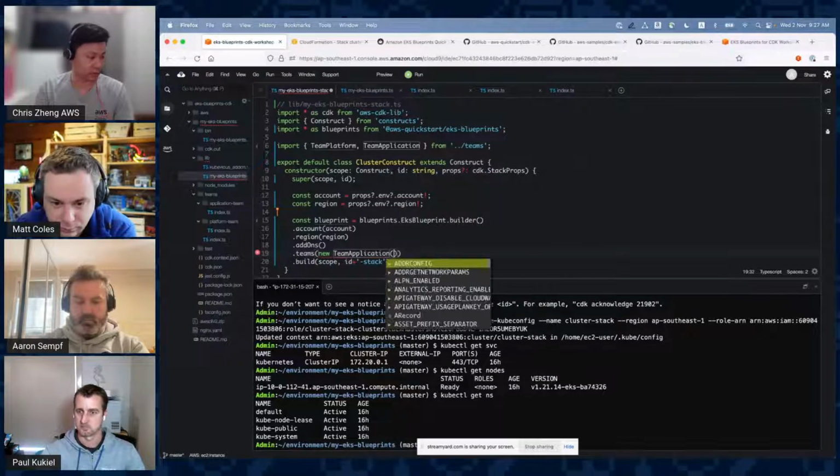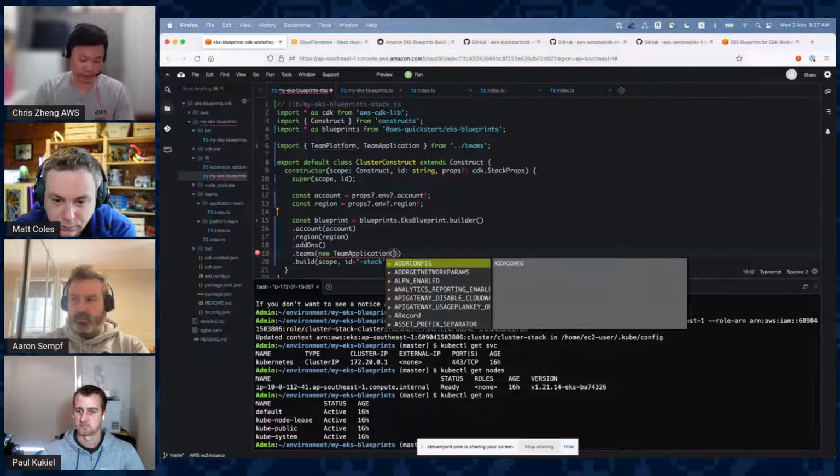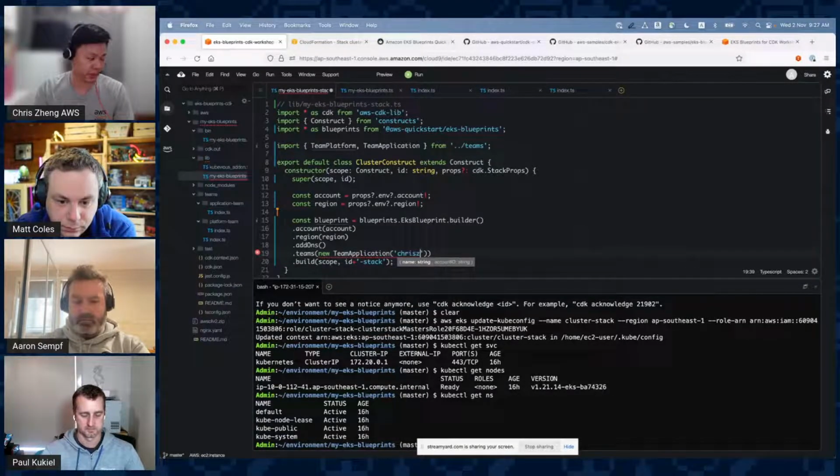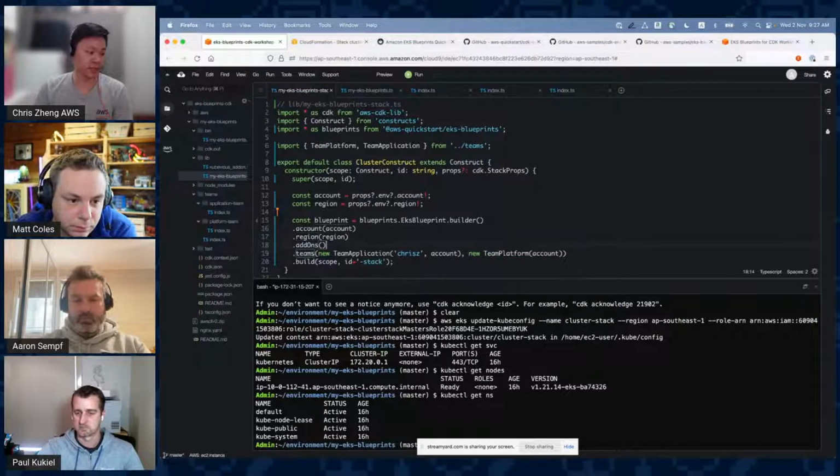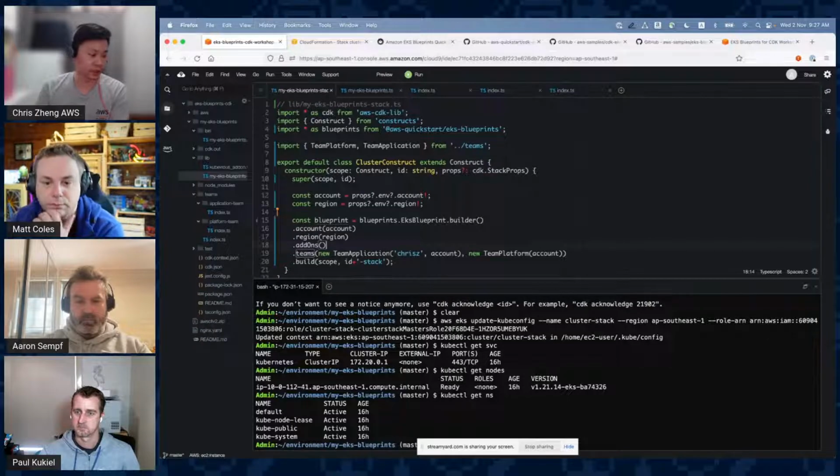The application team will need two parameters: the first one is the team's name, and the second one is the account, which is the environment variable. So that's it, just one line of code.